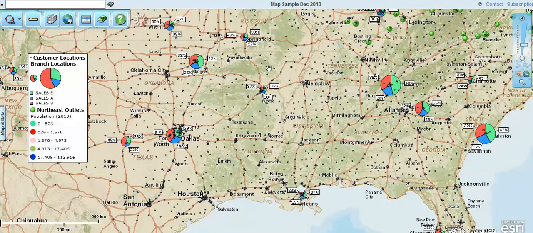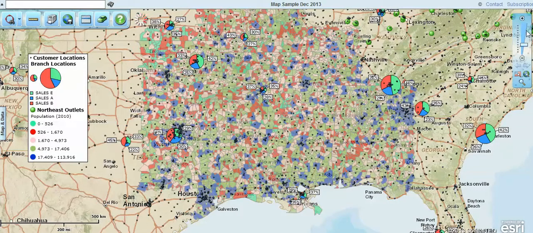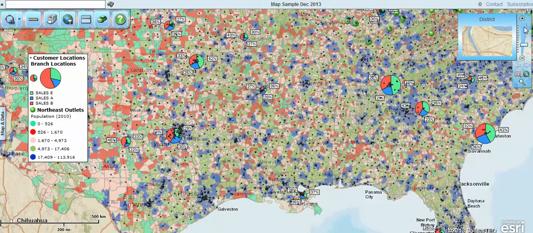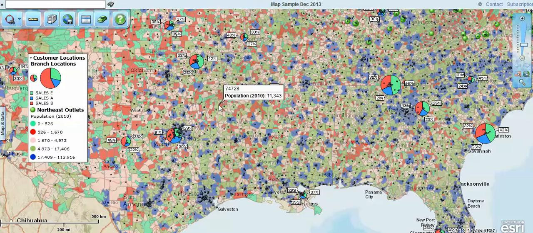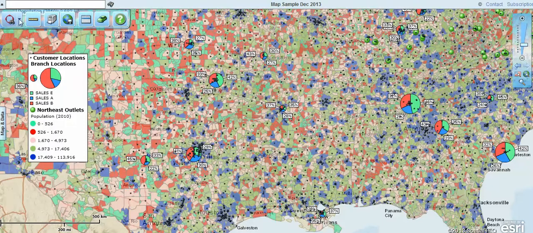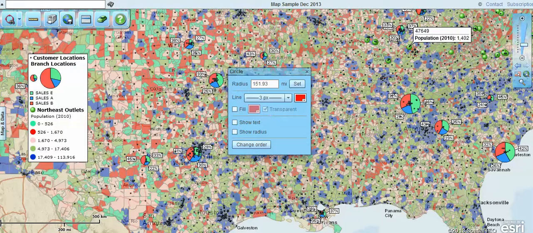Just about loaded here. Within the new map, you are able to pan and zoom on the map all the way around the world. You can go in as far as you want and out as far as you want in order to view the map. So your viewers have full access to the map data. They can also use these functions on the toolbar, which includes the ability to do a radius or a polygon search. So we can search for data.